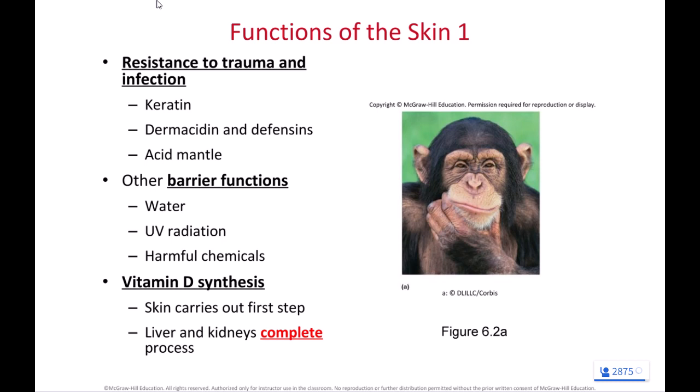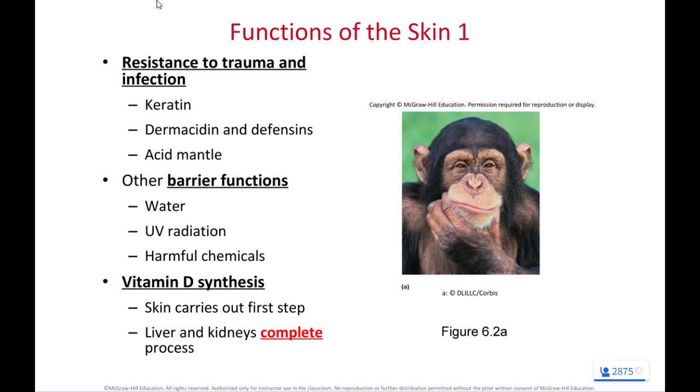Our skin is also going to serve as a barrier for our bodies. We do not live in an aqueous environment, so we need to keep liquid in our bodies. That's keratin in our epidermis keeping water in. For burn victims that lose their epidermis, dehydration is a major problem because they no longer have that waterproof barrier to keep them hydrated. Our skin is going to serve to prevent UV radiation damage.